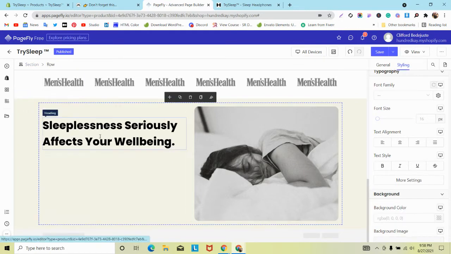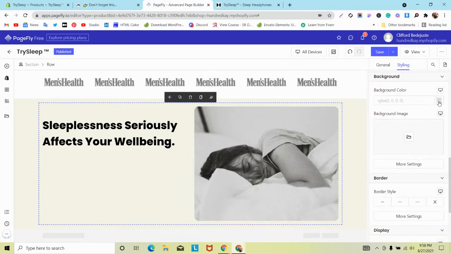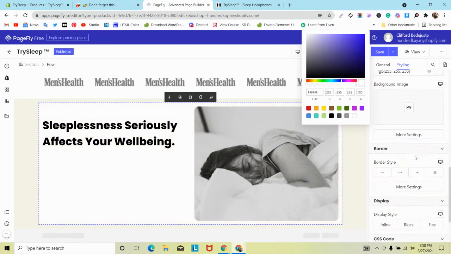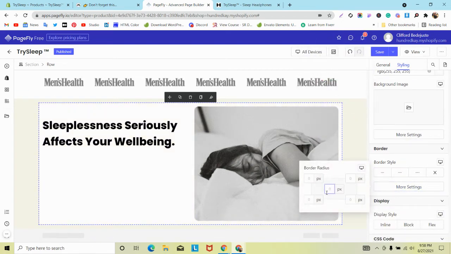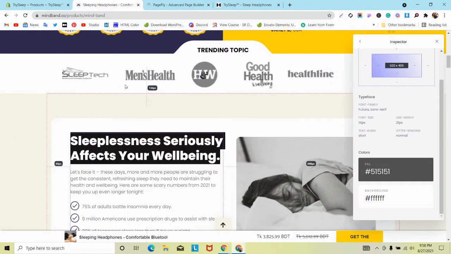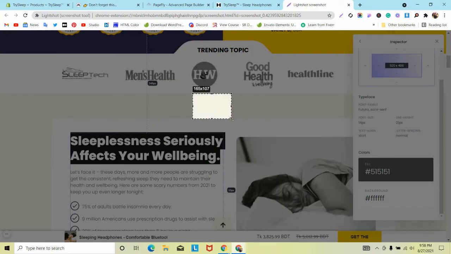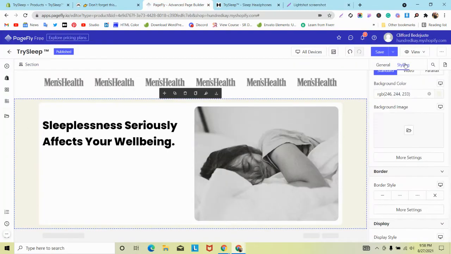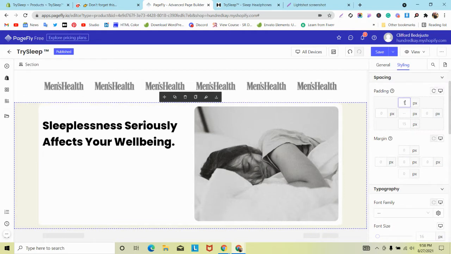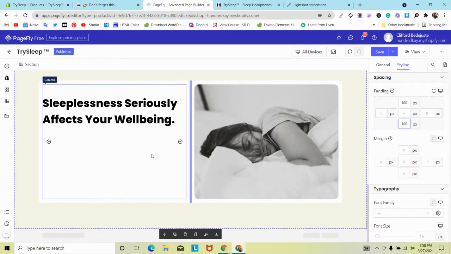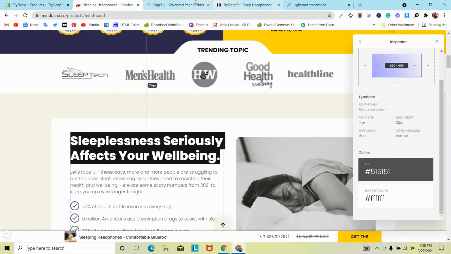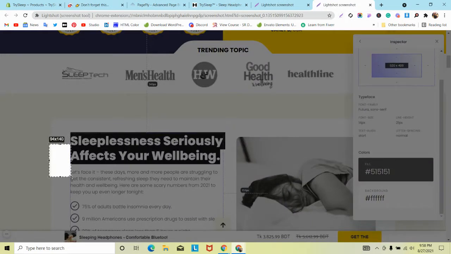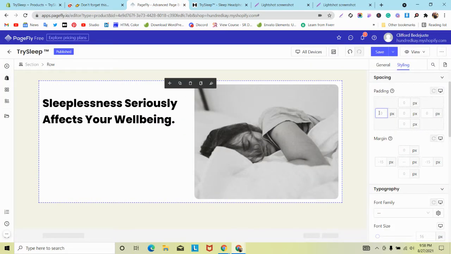Okay, now we need to do that. Click here and row. From the row, its background should be white, and from there you need to do that. And here we need to check the space. I think it's like 100. So click here and add it. Okay, now it looks much more similar, and from there we need to add a space, and it should be like 85, like that. Let's add 80.